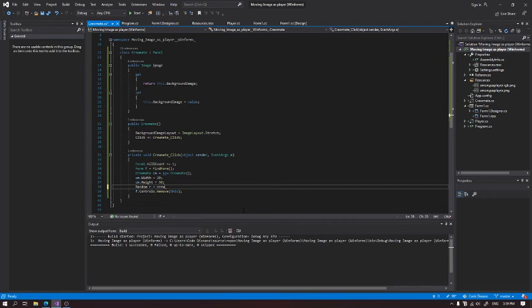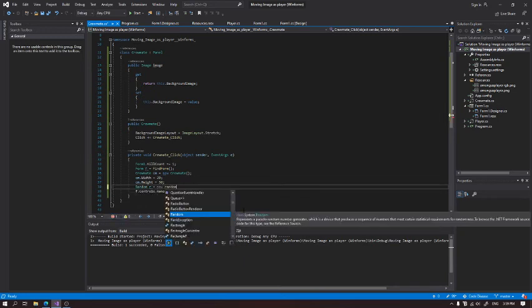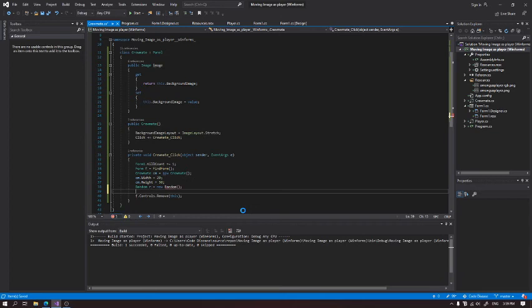Random r equals new random. cm dot location equals new point.